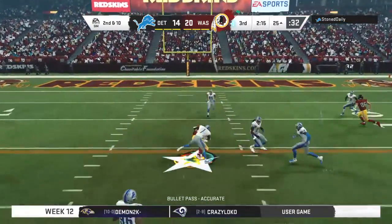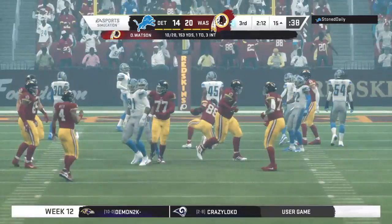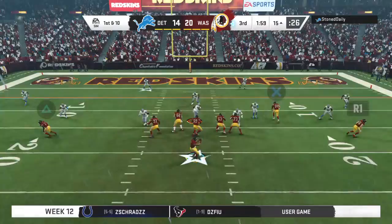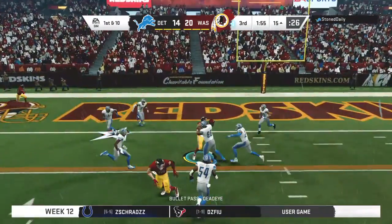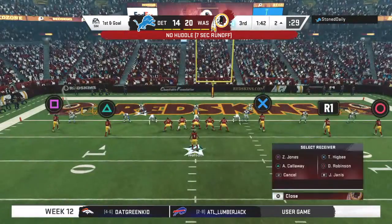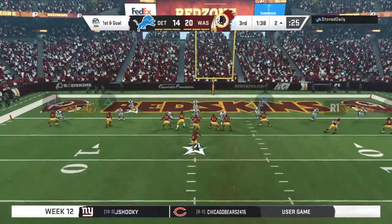Well, we haven't gotten an announcement, but it appears to me that he might be a little dinged up and is just trying to play through. You know, he's one of those tough guys that wants to answer the bell each and every play for his team. That might be throwing off his accuracy. Watson. Jones has it. And they corral him just a couple yards shy of the end zone. Another nice gain, 13 yards that time, and another first down.